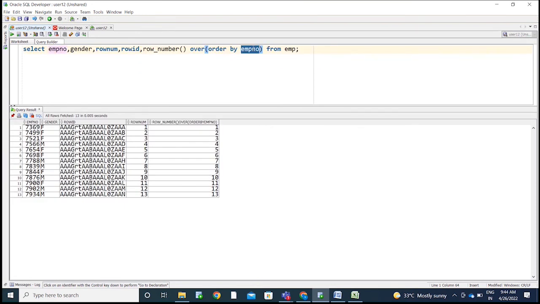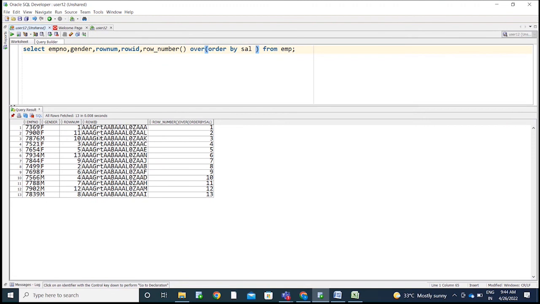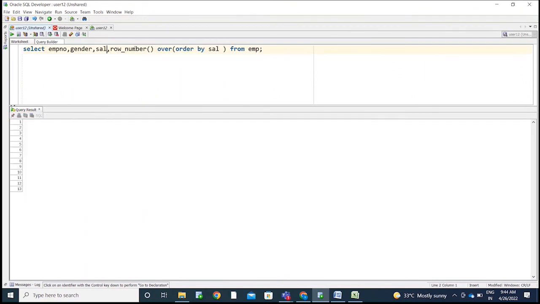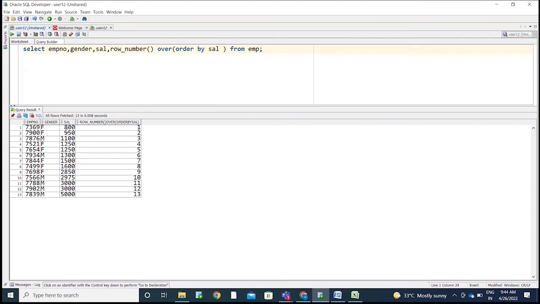Now if I use the salary in descending order, since we only provided ascending order before, we don't need row ID and RowNum here. Now 800 is getting 1. See, 1250 is for 2 employees, but you are getting 2 different ranks: the first employee gets 4 and the second gets 5. For 3000 also, you get 2 different rank values for the same salary.